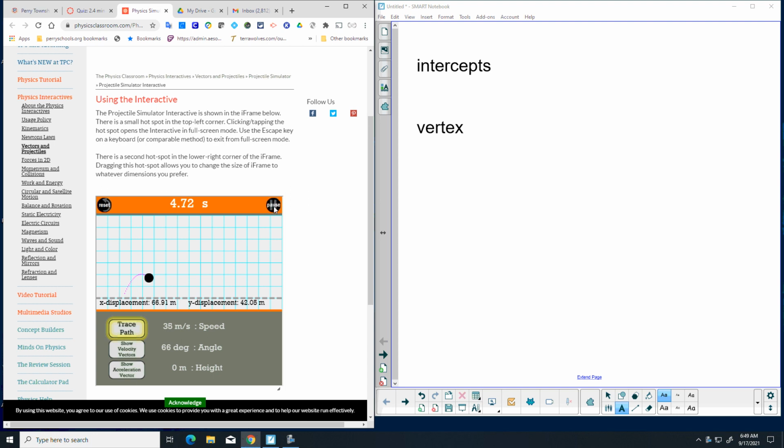And it'll trace that ball over a path. And you can see I kind of have a small one here, and that's fine. But I can get my intercepts off of that right now. I started at the origin, so my first intercept is going to be 0, 0. My next intercept, it's where I end. It's going to be 92.9, 0.